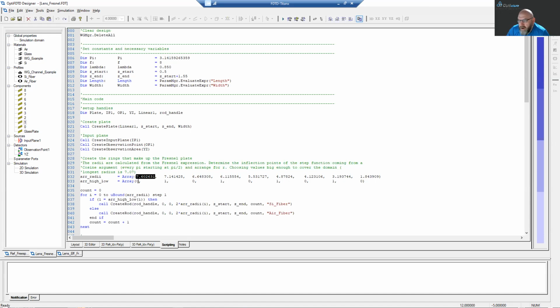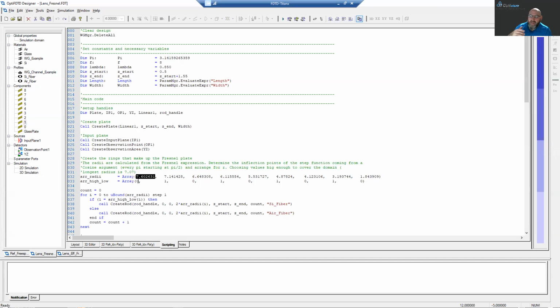These radiuses are manually calculated. We could have done an equation within the script for it, but they were manually calculated. And what you do is you take the Fresnel expression, you identify the transition points where it goes from being a 1 to a 0, and you determine that those are located at the pi over 2 and 3 pi over 2 intervals of the cos function.